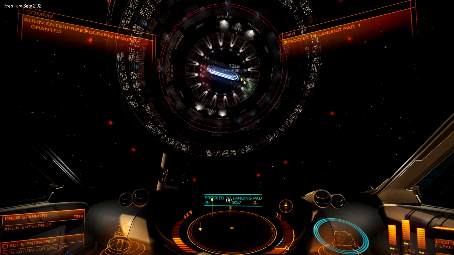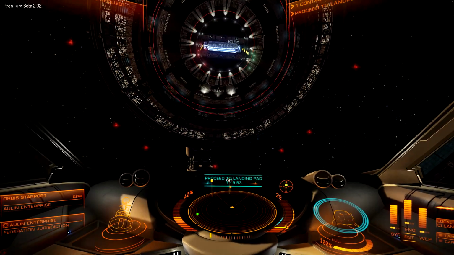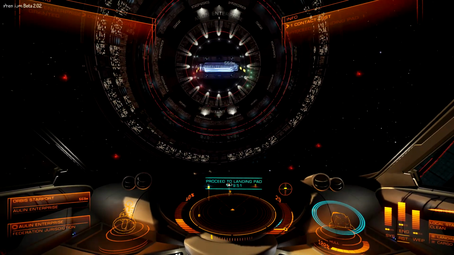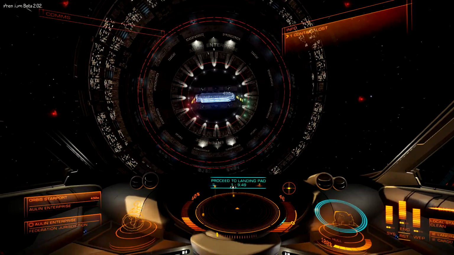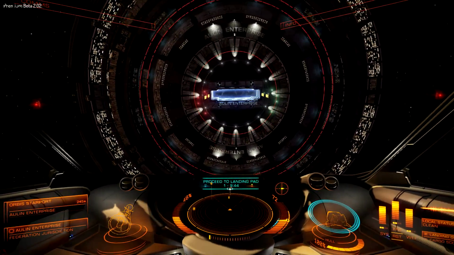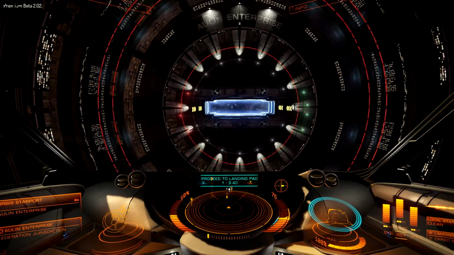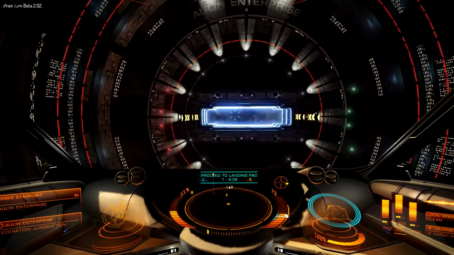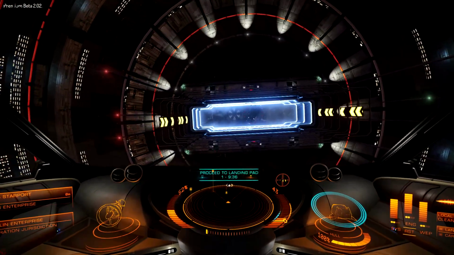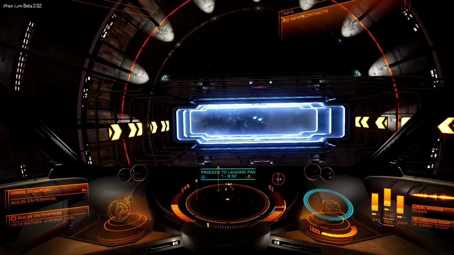Request granted. Okay, proceed to landing pad 1, and we've got a 10-minute timer. We've got 10 minutes to land. So let's get to it. Now there are techniques about landing, but essentially you want to match the rotation and you want to fly your craft right through the blue thing. Always be on the lookout for ships coming out like that. Is he coming out? Yes, he is. No, he's going in. You do not want a collision, guys.